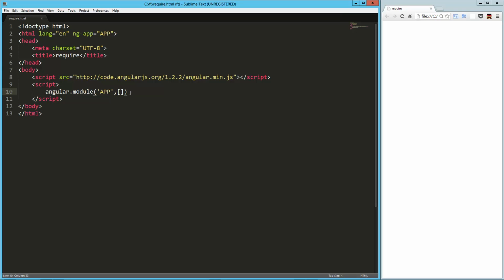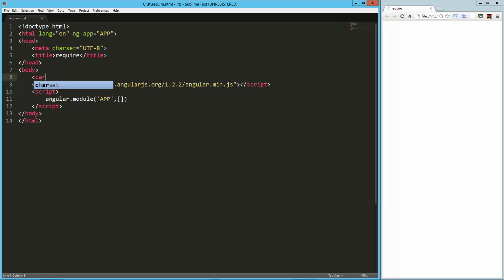Hey guys, today we're going to take a look at how to communicate between directives using the require method and a common controller. So I've got a basic page wired up with Angular. I want to create a directive called car. And let's say the car is going to have a model, and this one is going to be model A. So let's go ahead and start off our directive, car.